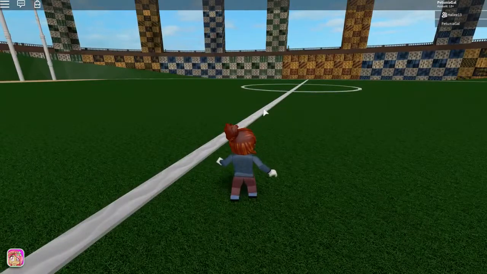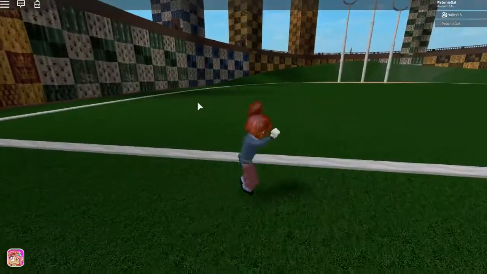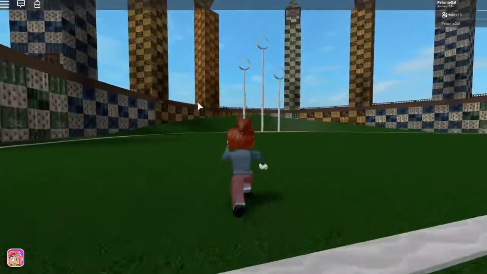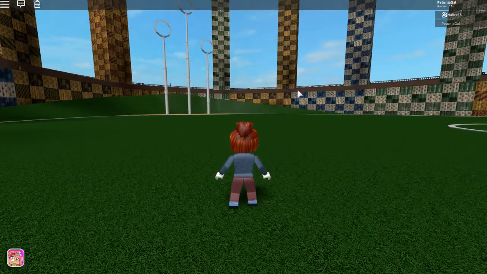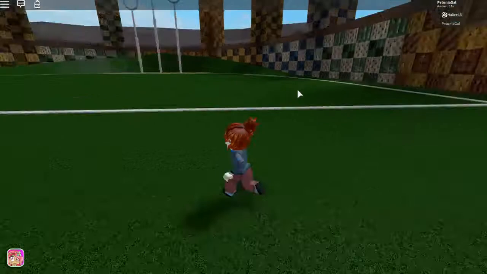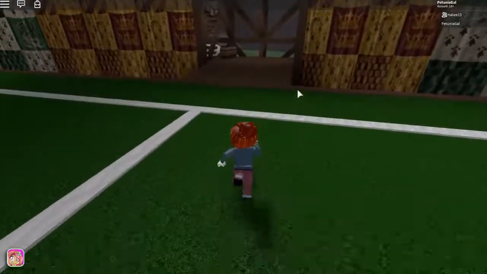Oh no! Let's go to you. Let's go. I don't know what to do. You throw the quaffle and prevent the snitch. You don't throw the quaffle. And then you wiffle ball it around the corner. Oh man! How did we get out of here? I don't know.